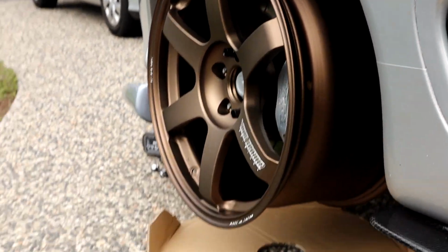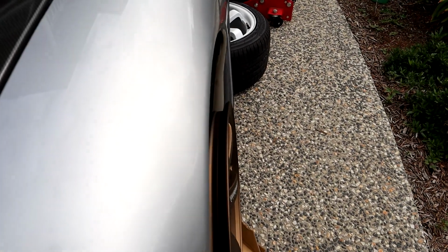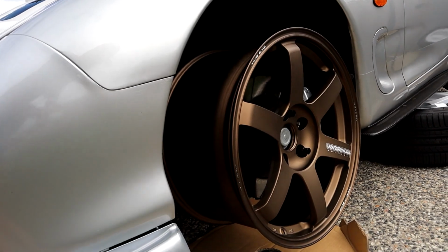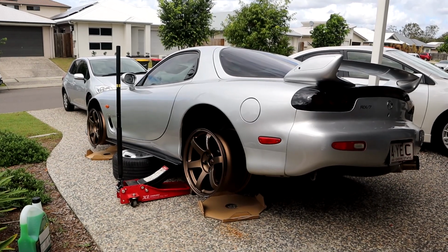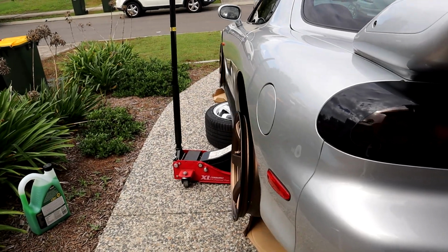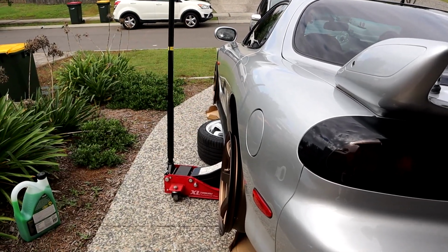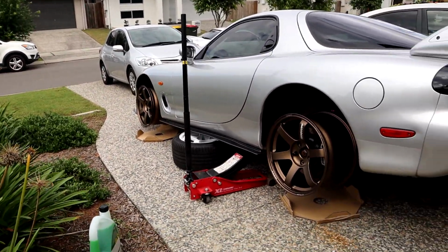And that right there is the front. Oops, sorry, a bit zoomed in. And you guys can kind of see they fit up almost perfectly with where we've mounted the Angry Panda factory side skirts. Oh my god. I know it's hard to picture right now, but that is the RX-7 with the wheels on it. They look so incredibly good. They're going to fit up so nicely to the car with some big chunky tires. And if I really wanted to go stance boy, I could put a 235 over them and then 20 more spacer and they'll be mint. But I don't want to go stance boy. These are going to look so good.